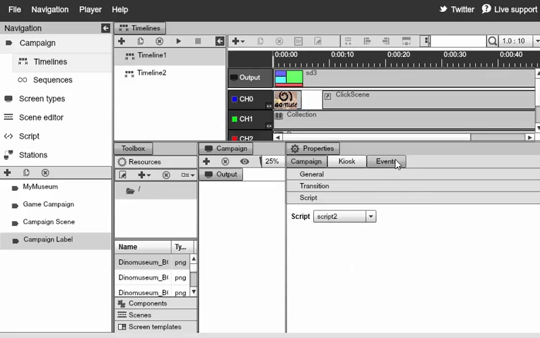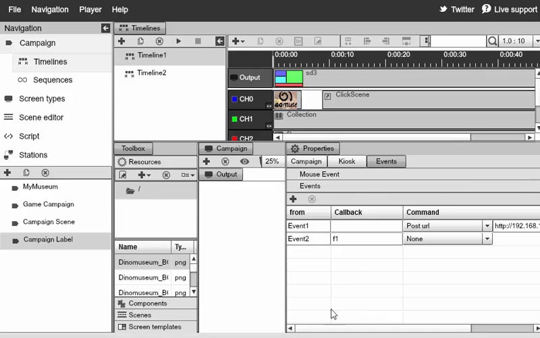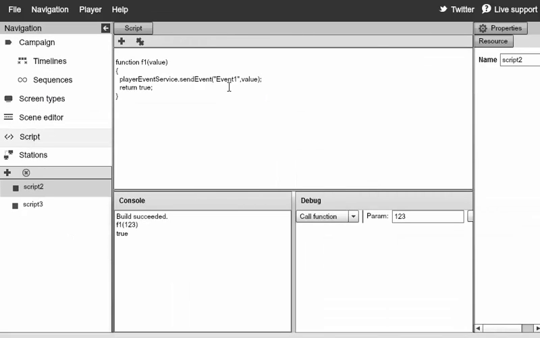Next, we're going to go back to events. And now we're going to go ahead and set up a new event called event 2. And essentially what we're saying is that every time we receive event 2, we are going to run F1, our function 1, in the script. And we're not going to do anything else, just run the function. Also, if we pass any values to event 2, these values will get passed into F1 and therefore would get passed into this function and called. So let's go ahead and save our work.